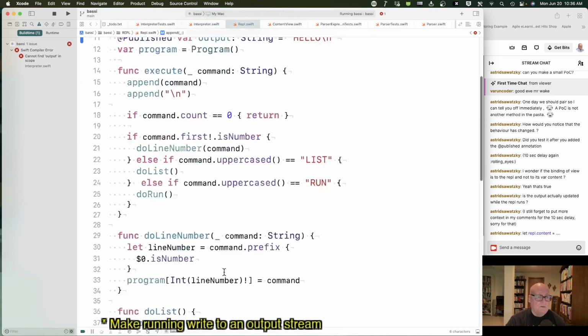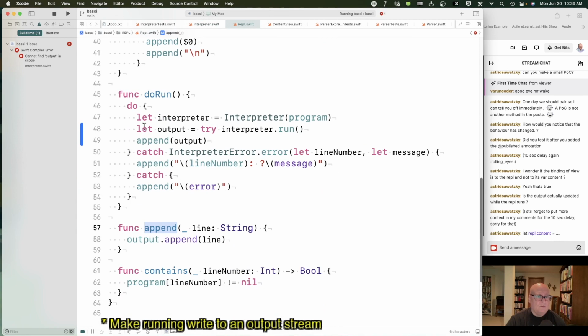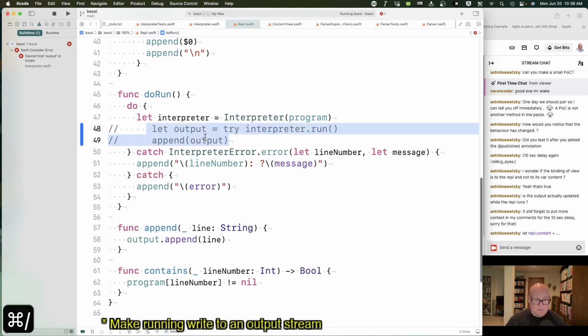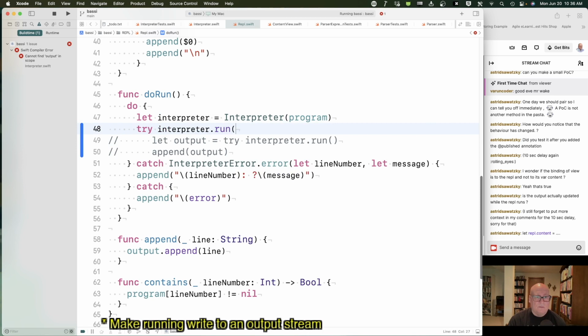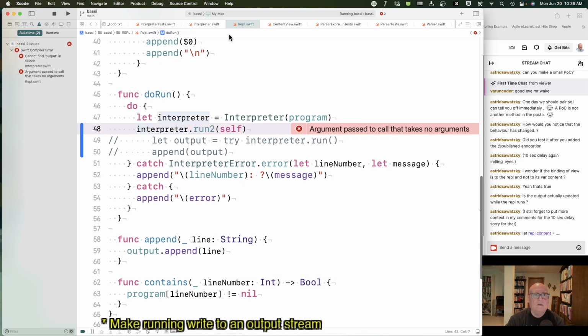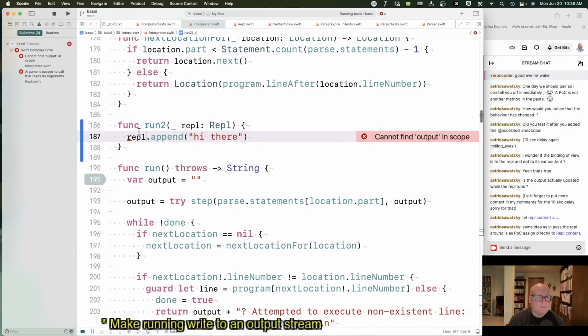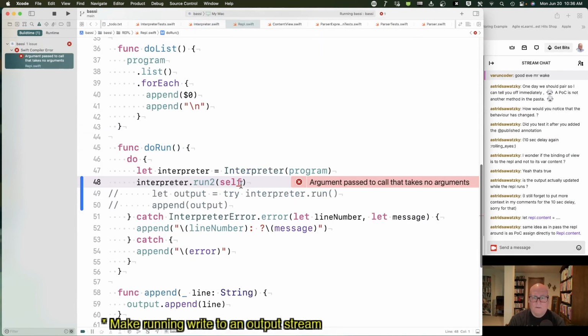Okay, so REPL do run, close that, and I'm just going to say try interpreter.run with self. Run 2. And I guess I don't need to try. Okay, so run 2 takes a REPL, cannot find output in scope. Okay.